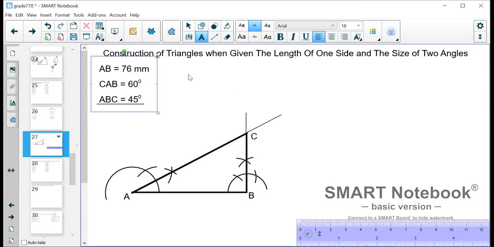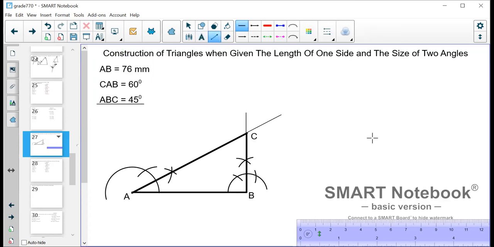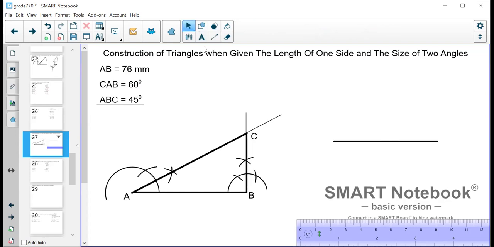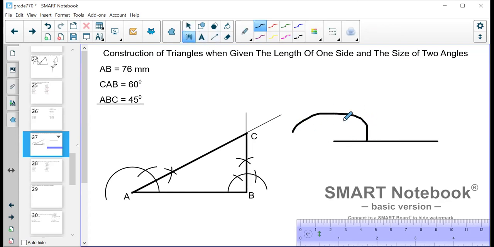Right, 45 degrees. So the only difference here is that you are constructing the angles at the various ends of the line based on whatever size of the angle is given. In this case, it's 60 degrees. So of course, you know that you have to scribe your arc, scribe the other one, and draw a line straight through there. You want to extend the line a little bit long because you don't know where the other one would meet.